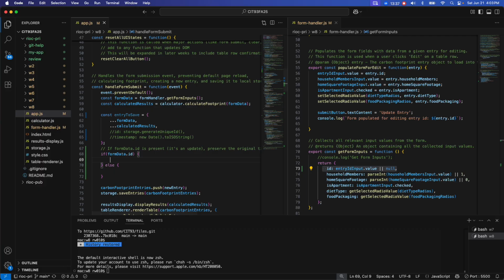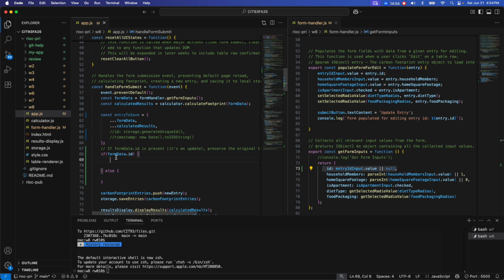So if we do have a form ID, now if I was to start testing my code right now, because I've taken these off, it would break it. So let's write enough code that's going to show us this. I just want you to know that I would normally want to test as soon as I write code like this, but it's going to create more issues than it's worth, honestly.